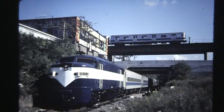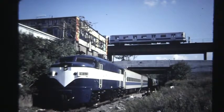Anyway, this is Parkville Junction. That's on the Bay Ridge line. This was a fan trip back on October 18th of '86. Up above is a southbound F train, an R46, number 820, century numbered. That's that engine. It's actually a power pack there just to provide lighting and heating for the train. That was produced in May of 1956.